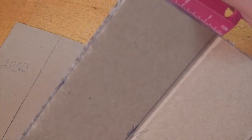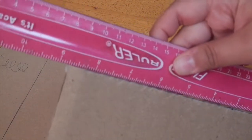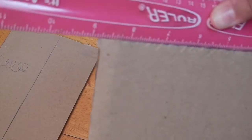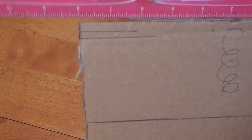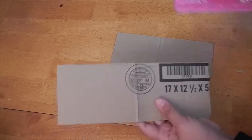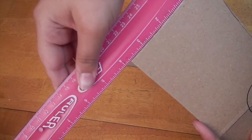Now to make the couches, I have divided this piece of cardboard, the seat, bottom, and the top. And then this other piece for the back. And then just fold the lines for one piece and then cover it in fabric. Then cut out two other pieces for the sides, fold them in half, and cover them in fabric.